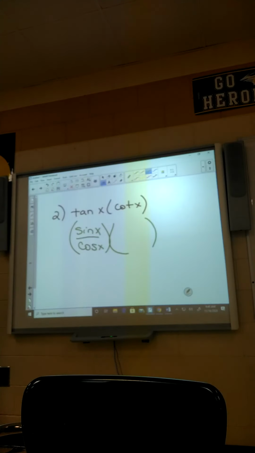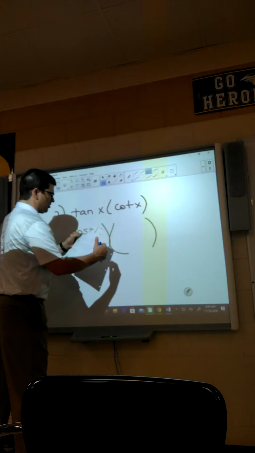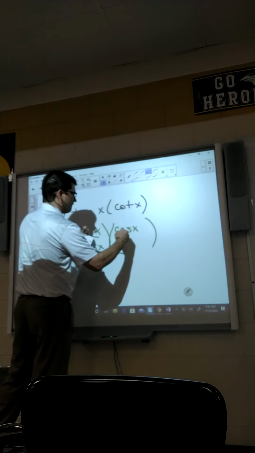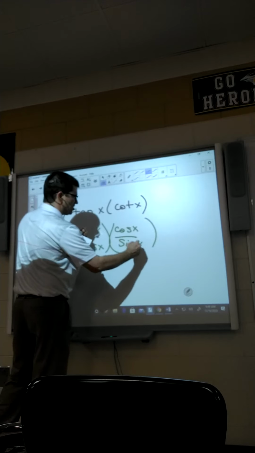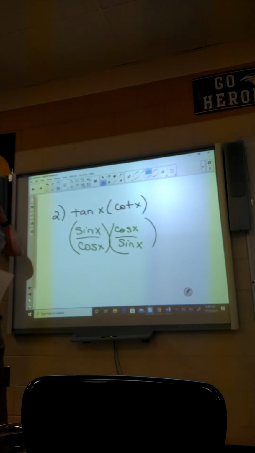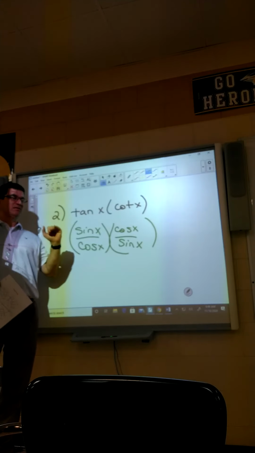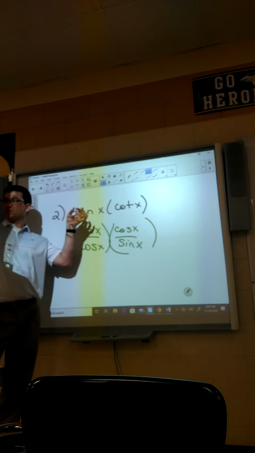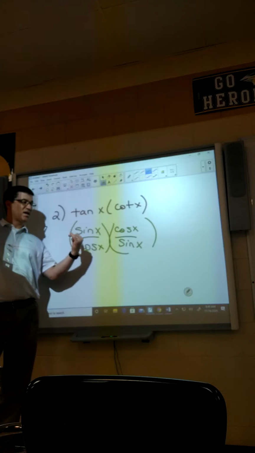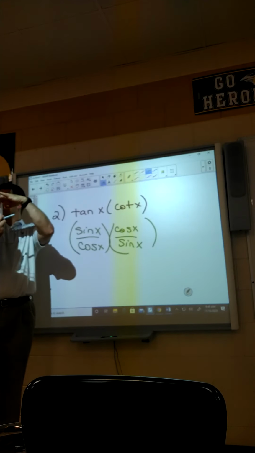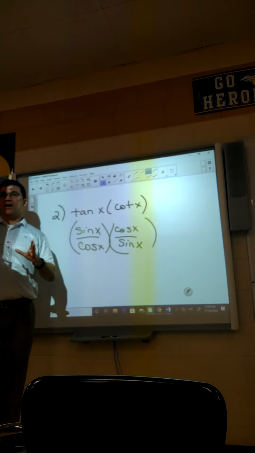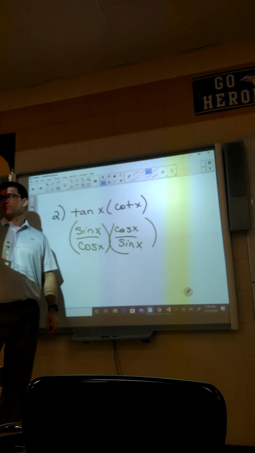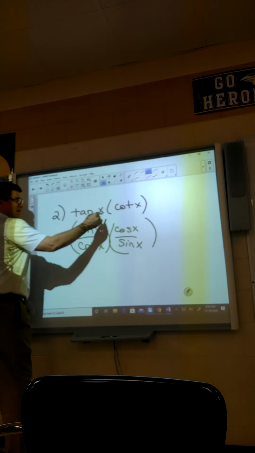All right, for the next one right behind it, cotangent, we're going to look on our sheet and we're going to write down cosine over sine. Now let me explain something. I'm kind of jumping into this. When we simplify these, if it's not a sine or a cosine in the original problem, we've got to switch it out to whatever it says on the sheet that we can switch it to. Y'all follow me? If it's not a cosine or a sine, we got to change it. So I changed that one, and I changed that one.